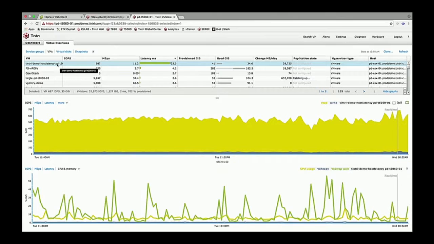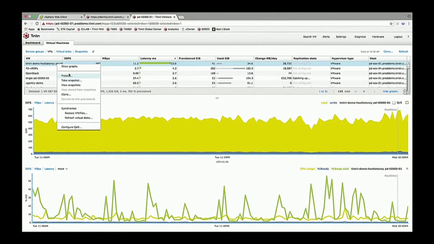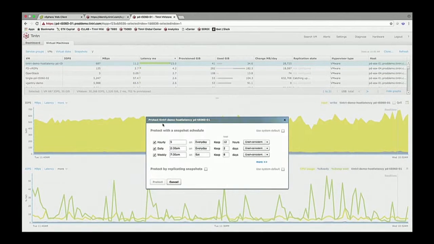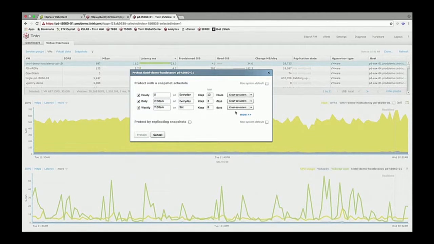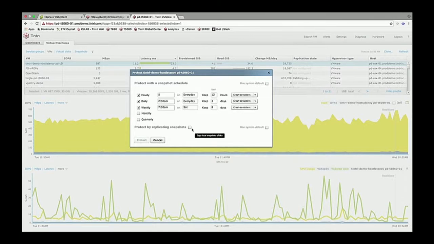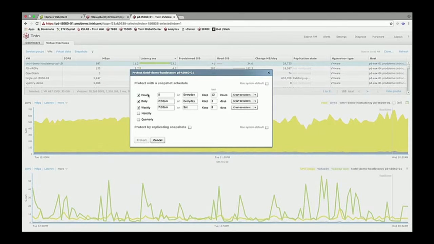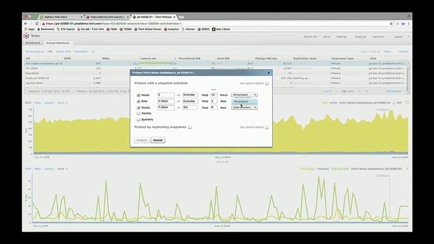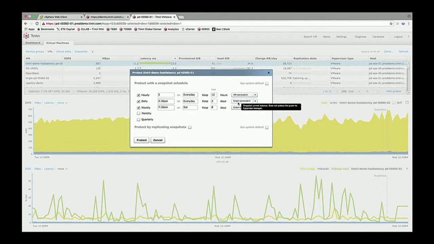The other option we have is that if I right-click on a virtual machine, I can determine how often I run snapshots. Normally, you will set it up with our policy-based approach and don't want to control it per virtual machine, but it's the same UI you basically get. Here I determine how often I run a snapshot for this virtual machine, how long I want to keep the snapshots, and what kind of snapshot: VM consistent or crash consistent. It depends on your environment. VM consistent is a VMware snapshot and then a Tintri snapshot. Crash consistent is a Tintri snapshot only of the virtual machine.